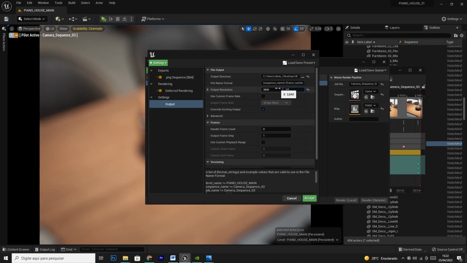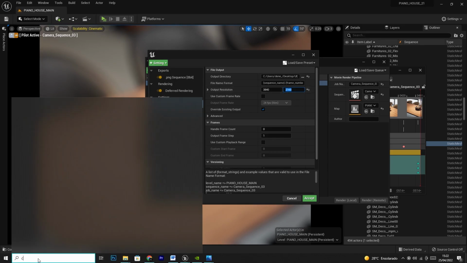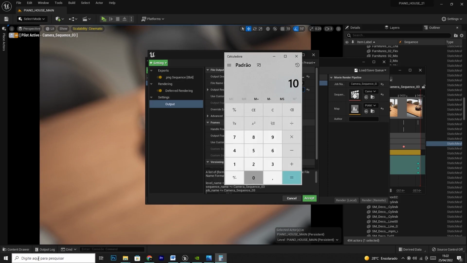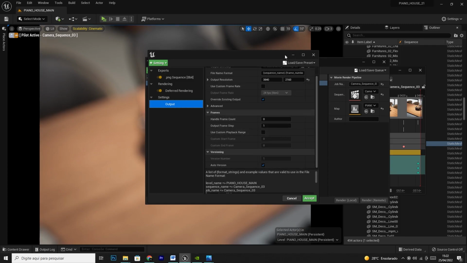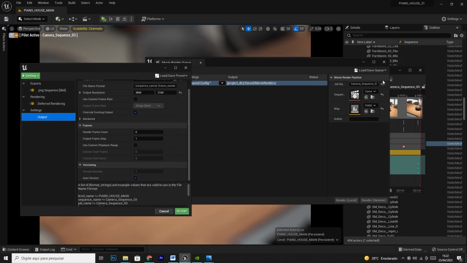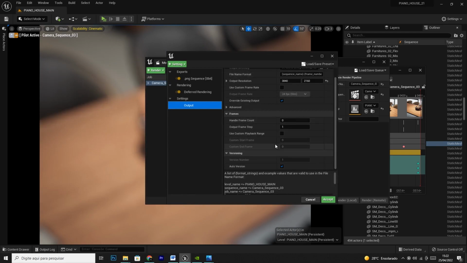3840 and 2160, I guess. Let me use the calculator here. All right, yeah, 4K. We want to render until the 480, okay, of the frame 0 to 480, okay, the frame.